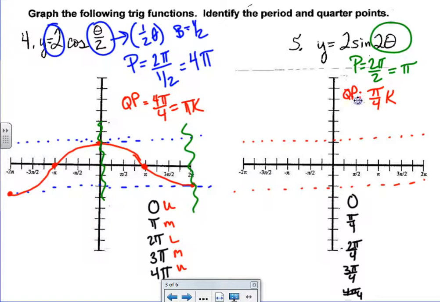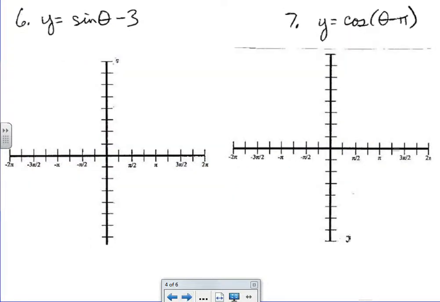And then sine starts on the midline, upper line, midline, lower line, and midline. So 0 on the midline. Pi over 4 would be in between 0 and pi over 2, so upper line, midline, lower line, midline. I'm okay if you just graph one cycle. They technically want you to graph over the entire domain, so you would just continue that pattern, but as you can see, my graphing is limited.